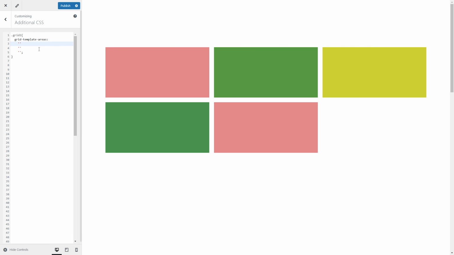Now we can start adding in the different names for the boxes that we created. So I can say this is card 1, card 2, card 3. Well, actually, let me just use card alone because I don't want to add the numbers first. So let's just add card to it.